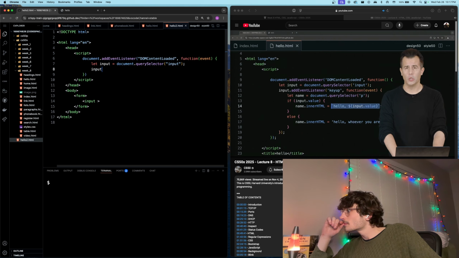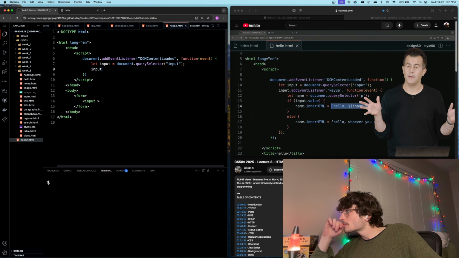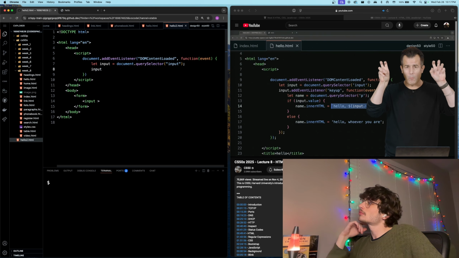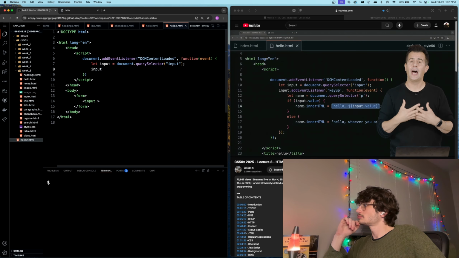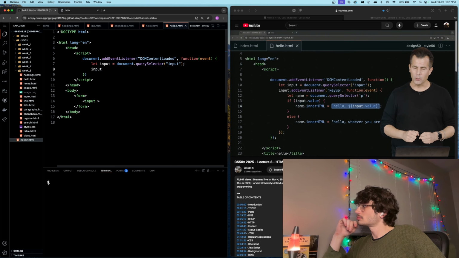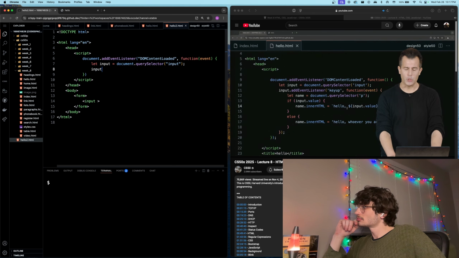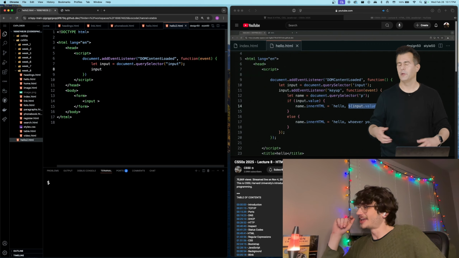This is horrible to look at, I will admit, and is the ugliest of the syntax we've seen. But just like in Python, we have those format strings or f-strings where you can put the f and then quote marks, and then curly braces inside to interpolate the value of some variable. JavaScript has something similar, except it's much more ugly to look at. Specifically, you use backticks, which vary in their location based on whether you have a US English keyboard or something else, but a backtick at the beginning and a backtick at the end. And inside of those backticks, if you want to interpolate the value of some variable, you do use curly braces, but you also use a dollar sign. So it's like Python syntax, but worse. But it's the exact same idea.